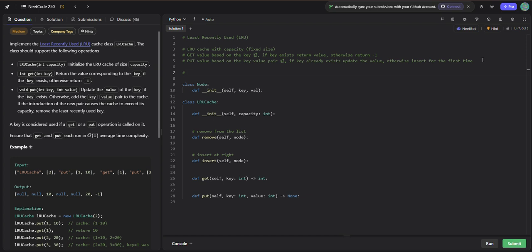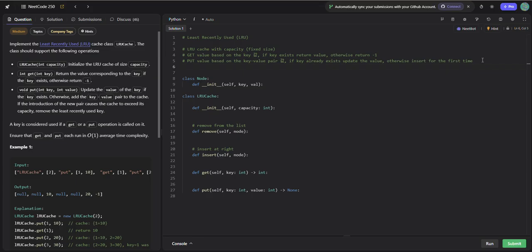Oh wait, and there's also one other important condition.